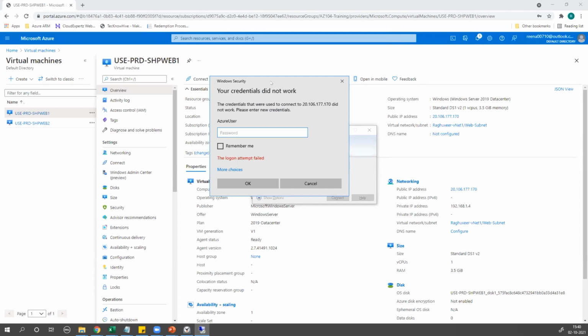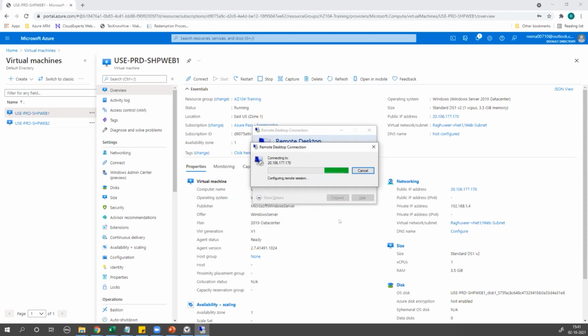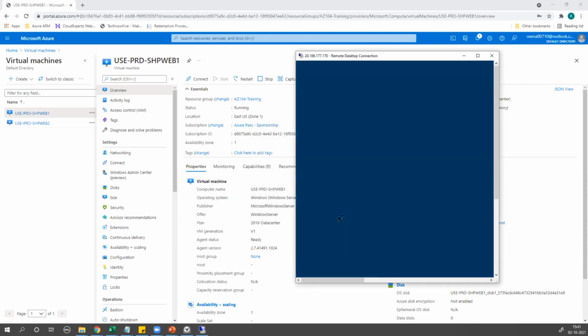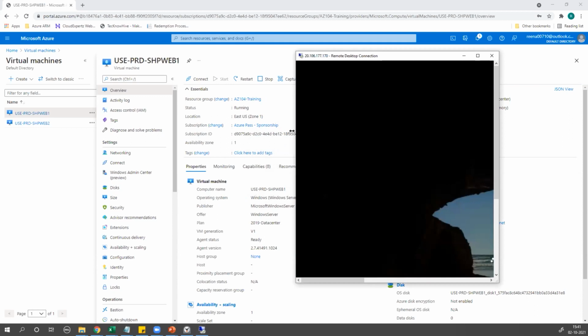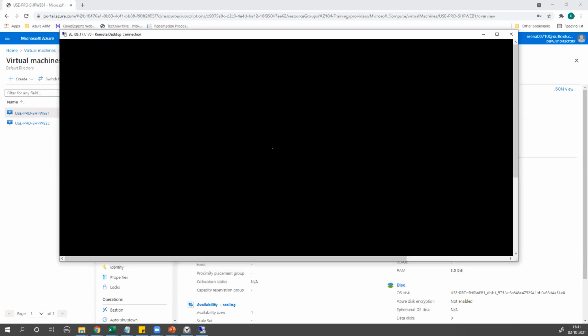Okay, I made a mistake. It's directly taking my Azure account. If it is taking, well and good. And here I got this prompt. No, it's taking my Microsoft account. No, you need to provide the username and password for the virtual machine. Yep, I'm connected to my virtual machine. Yeah, even I am able to connect. Are you unable or able? I am able to connect. Okay, all right.